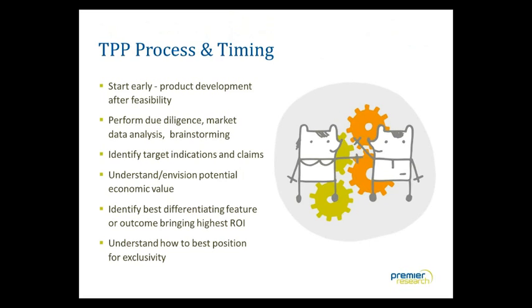If you can corner the market on a claim that your competitor does not have, or if it saves the Center for Medicare and Medicaid or HMOs or payers money in the long run, then that's the vision you should have from the very beginning. If you're trying to reduce a type of side effect or a complication, and you know that your product can do that, that's the type of potential economic value that you're looking for in a claim.